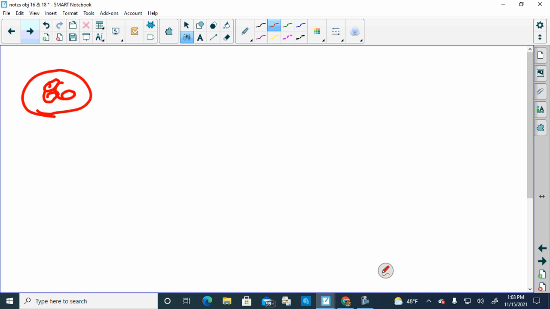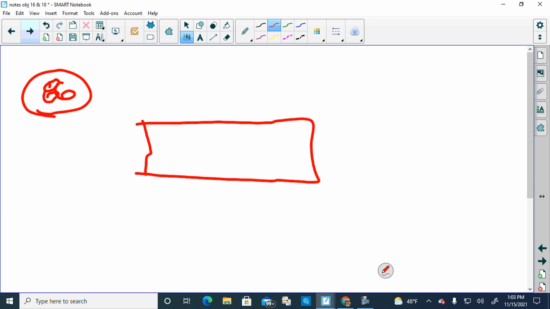So it says a rectangle, again, we're pretending like the board does not draw, has a length of 18 and a width of 13. So it really doesn't matter which one's first. Just one of them's 18 and one of them's 13. Okay, they want you to find the length of its diagonal. What are we finding? What did I just create? What type of triangle? Right, a right triangle.